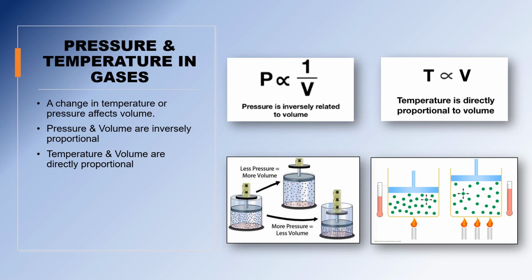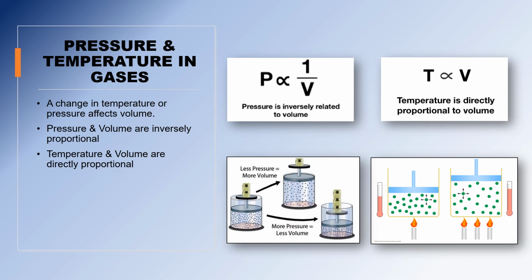So now we are decreasing the pressure. What will happen? Pressure and volume are inversely related, so the volume will increase. How do we explain that? We know that in a gas, the particles have large intermolecular spaces. So the particles in a gas are very far apart. If you increase the pressure, the particles are being pushed closer together. So the volume of gas will decrease because they are occupying lesser area. If you decrease the pressure, the particles can move further apart, so the volume will increase. So that's the kinetic particle theory explanation of the effect of pressure on volume of gas.